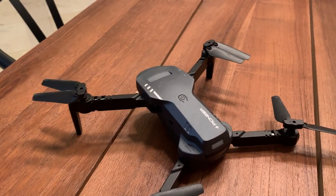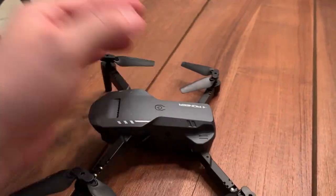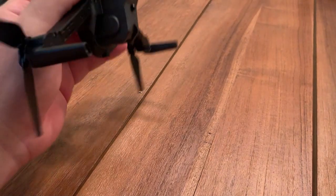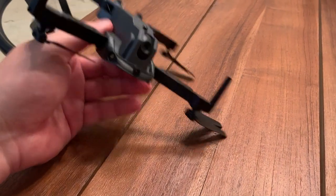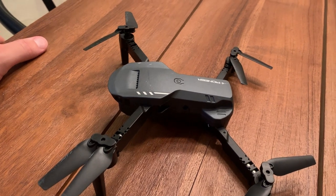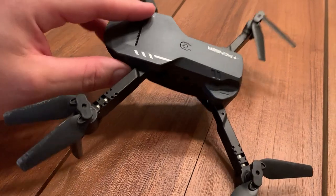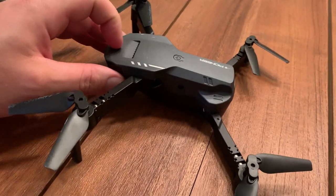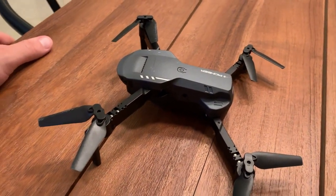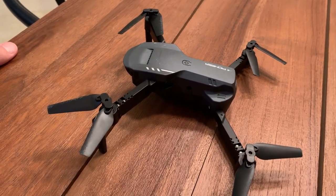Just be aware that if it is windy, this is very lightweight — probably not even a quarter of a pound — so keep in mind that if it's windy it can get a little difficult. But overall I like this thing. I think it's a really cool device — it has some practical use and it's also just fun. So if you're considering it, especially at the price point which I think is very reasonable, it is a definite yes from us.